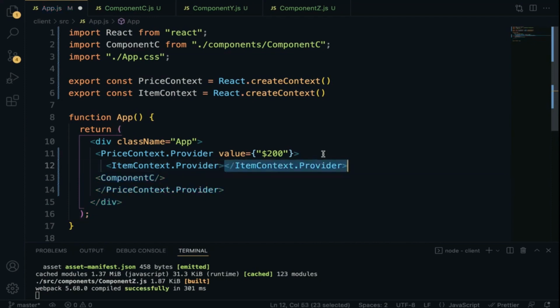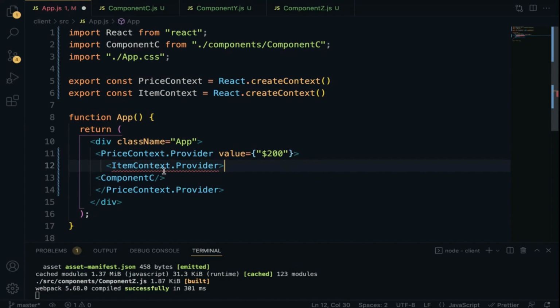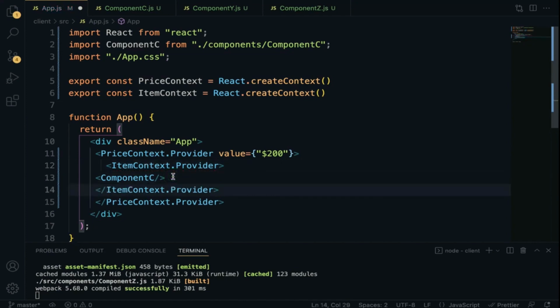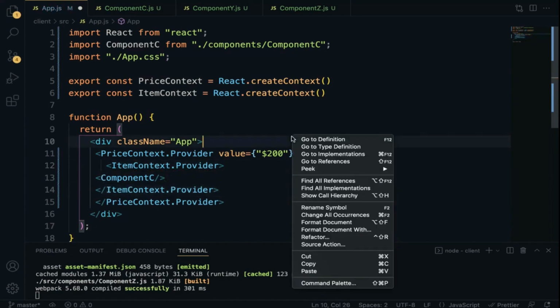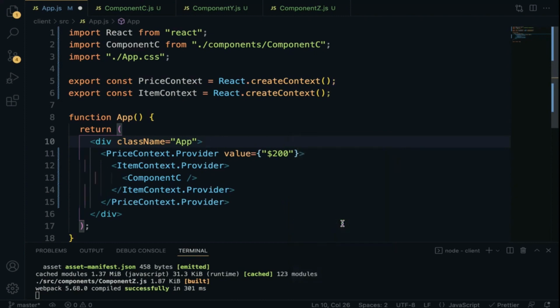Highlight the closing tag, Command X to cut, and then paste it here. Let's quickly format the code to have a proper indentation. Beautiful. You can format the code with Prettier. Of course, you should know how to do that by now.